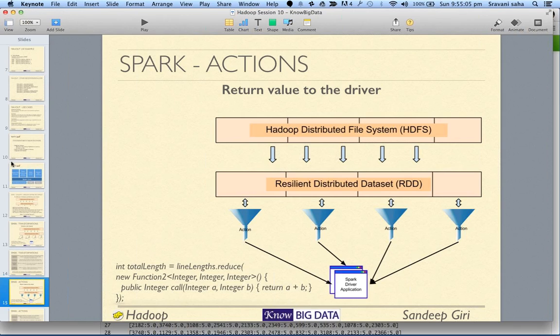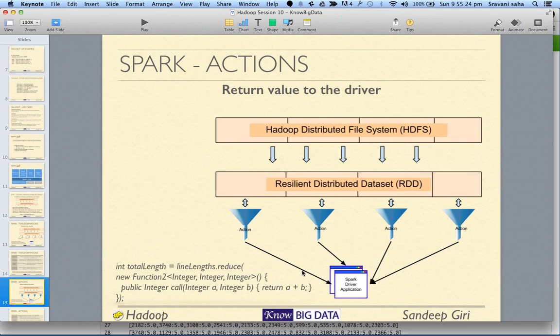Now Spark has multiple kinds of aggregations. One of them is reduce. Whenever you call reduce, it basically brings all of this data back to the Spark driver application. It's an aggregation step.